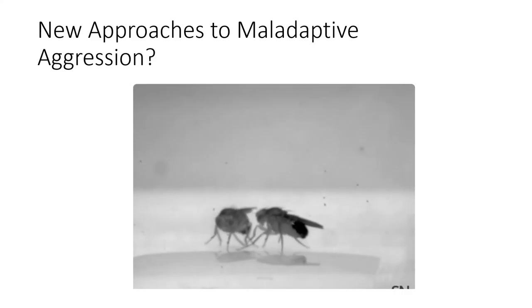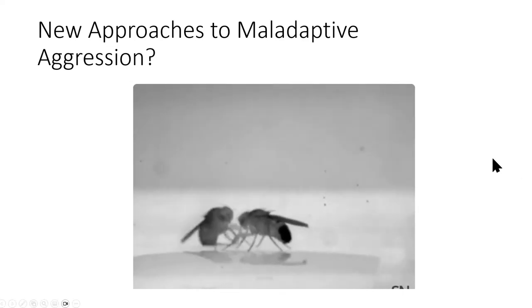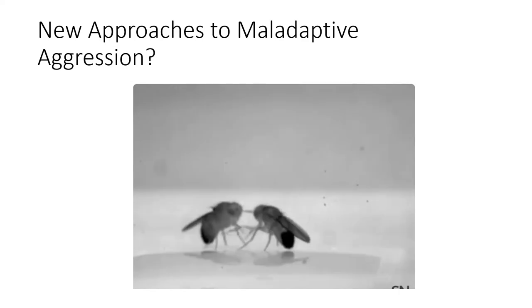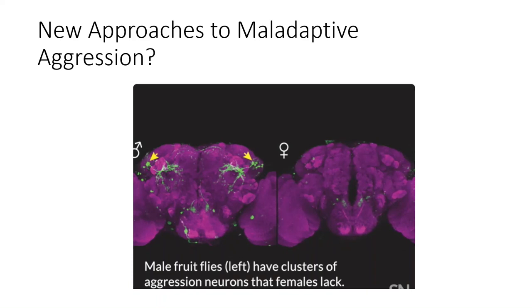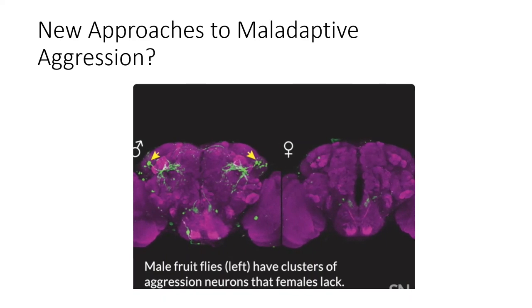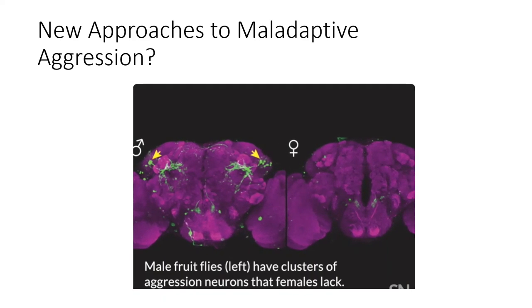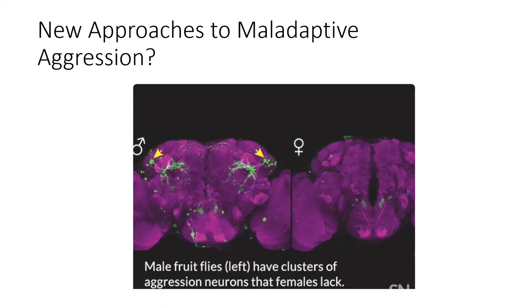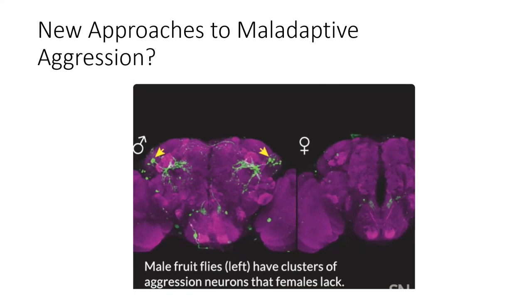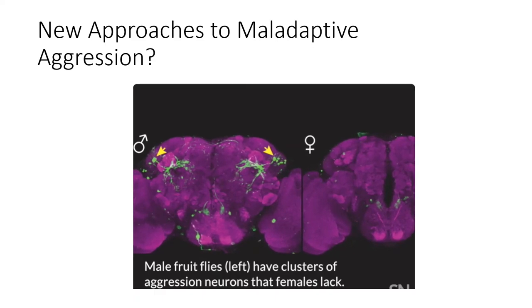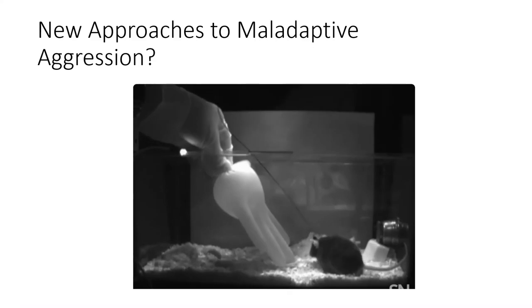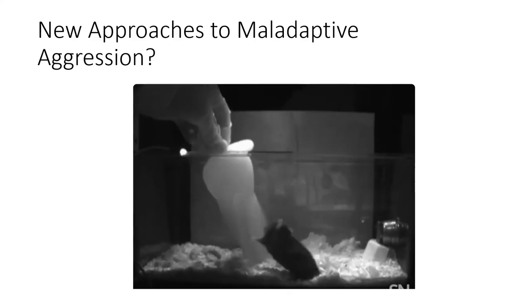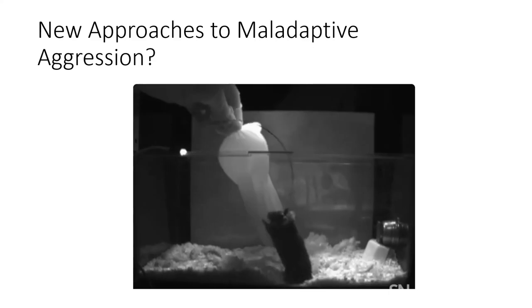Researchers are looking at aggression in other creatures as well. In male fruit flies, a similar network of neurons can provoke a fight over food or females. Whether you're a fly or a mouse, rage networks may be wired differently in males and females. But across the animal kingdom, sex and violence seem to be closely linked. In fact, some of the same nerve cells that drive mice to fight might also drive them to mate. Digging into the roots of aggression could also help explain and perhaps one day control violent behaviors in humans.